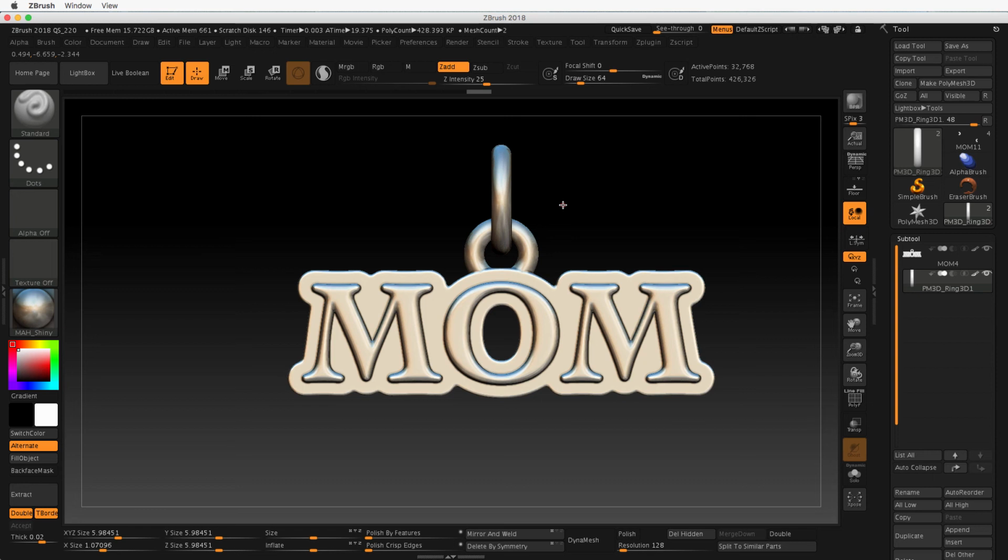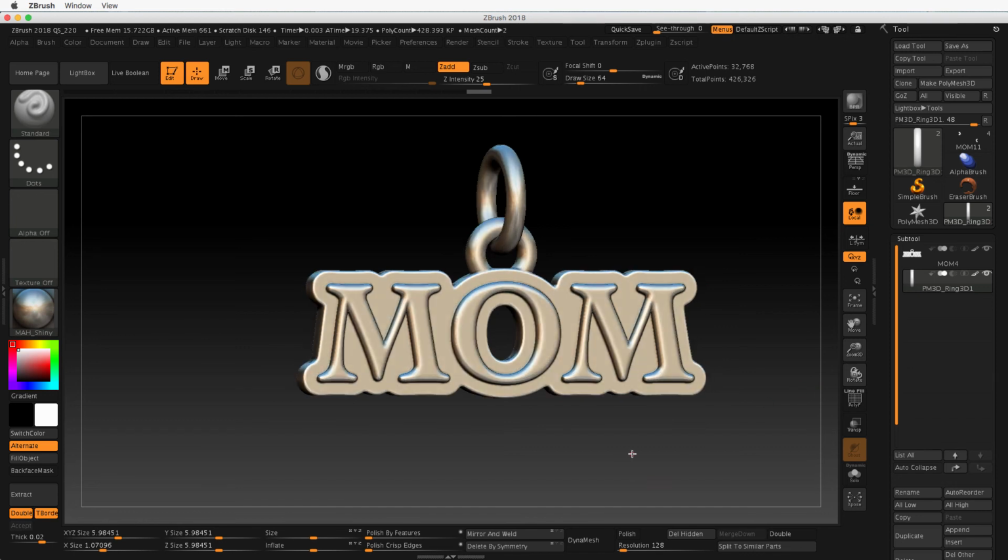And I do these quite a bit, so with people's names or a saying or something, it's very easy to do, and you could go through another program like Photoshop to create an alpha and then create it from that. However, there are the tools within ZBrush to do it entirely within the program. So that's what we're going to do today. So with that, let's go ahead and get started.